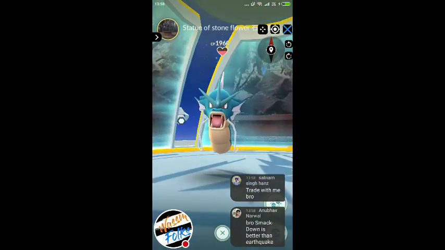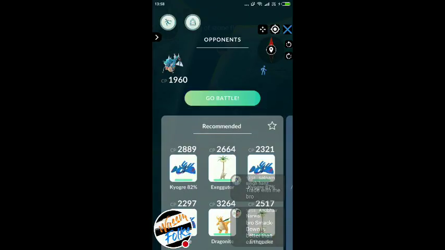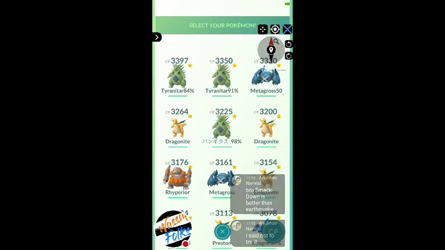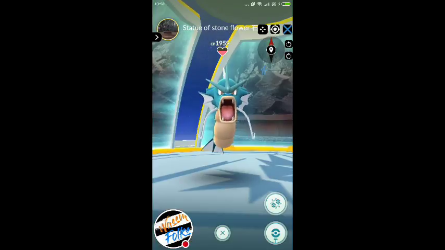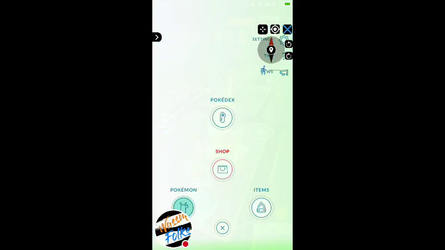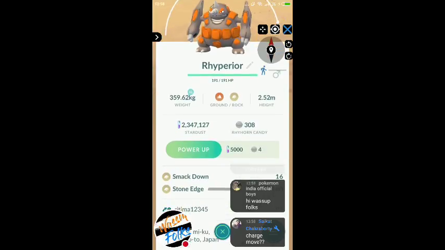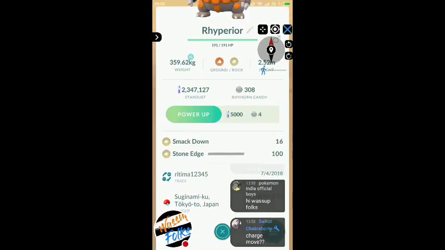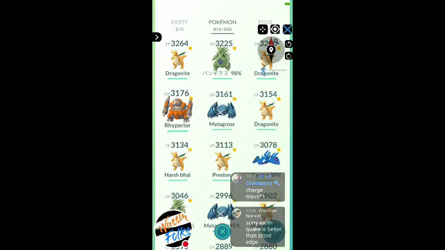Trade with me. Hey Santam bhai. Bro, Smackdown is better than Earthquake. Smackdown is a charge move, I think. No, wait. I was confused. I said not to TM it. Wait, guys. Just wait, guys. Anubhav, just wait. What is the best moveset of Rhyperior, guys? Charge move. Smackdown is a fast move, and Stone Age is the charge move, I think. Sorry, Earthquake is better than Stone Age. Okay. Guys, please let me know, is Stone Age or Earthquake better?